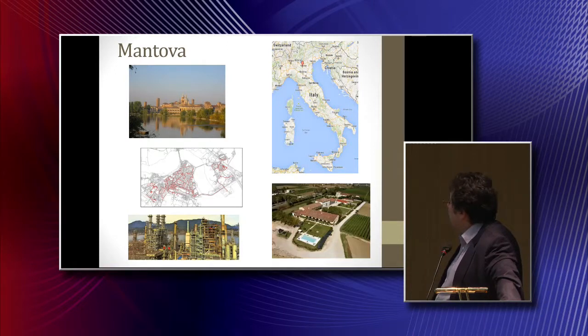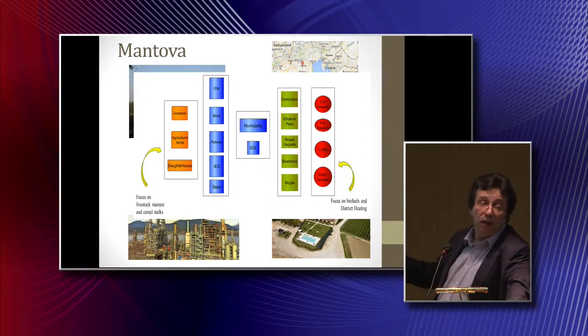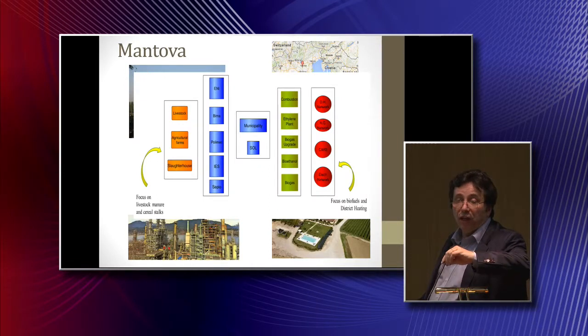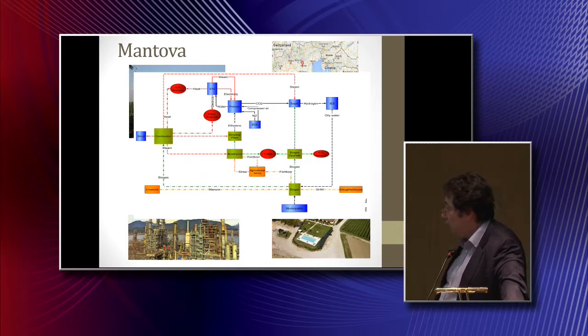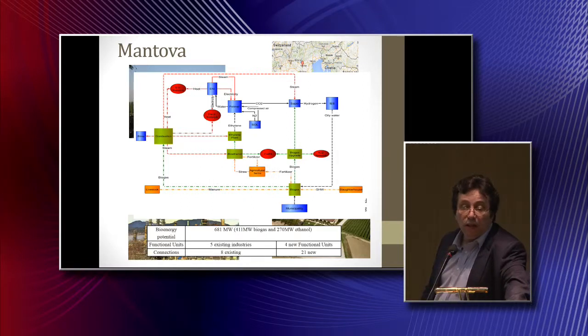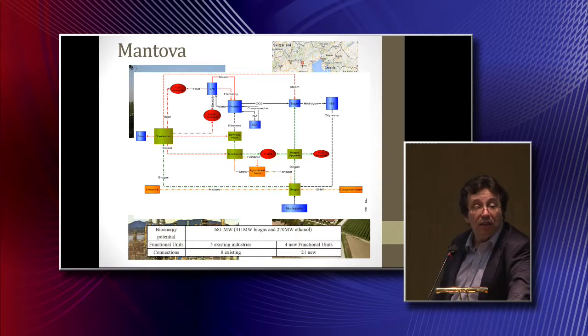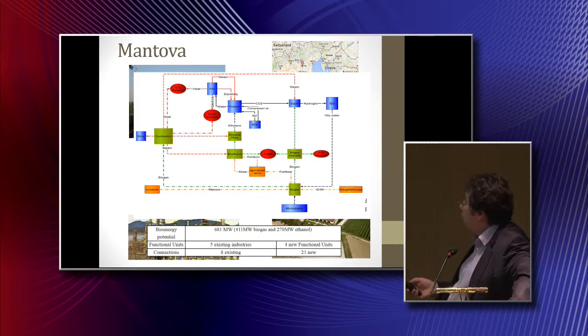These are the chemical plants. Again, this is the agricultural and farm activity. And this is what came out of the analysis as a simple little set of boxes, where you couldn't guess that this is a network that came out of the toolbox. And this is a really impressive opportunity to produce bioenergy, 680 megawatts. Mantua is on its way to develop a biorefinery. It's attracting investment currently as we speak. And this is a place where a proper biorefinery will soon take place.